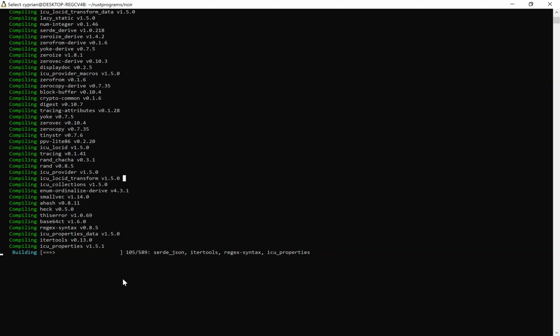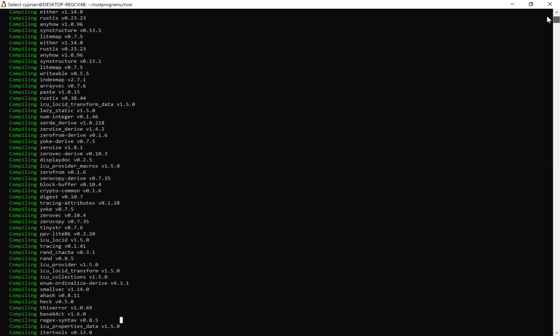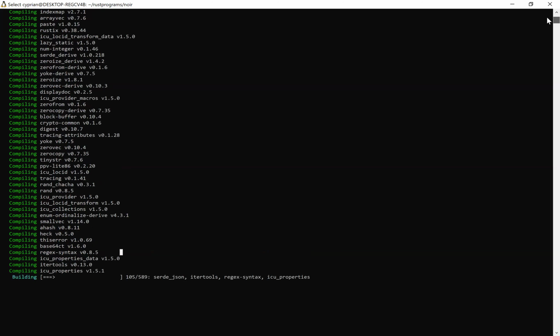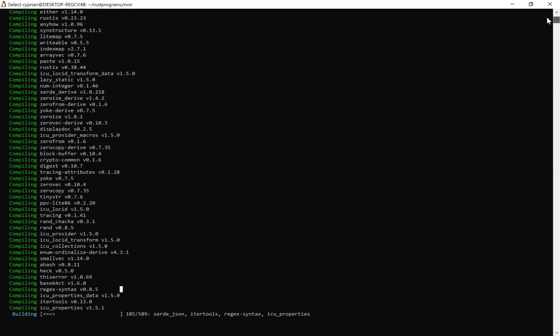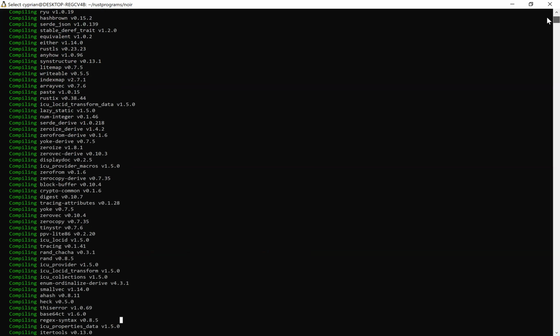Now it appears it's taking long. When it reached 105, it appears it's still building, taking longer. But that is a process. That's what you will do. Since I had already done it, I think I can skip this process. I don't think it will interfere with my program because I had already installed everything.